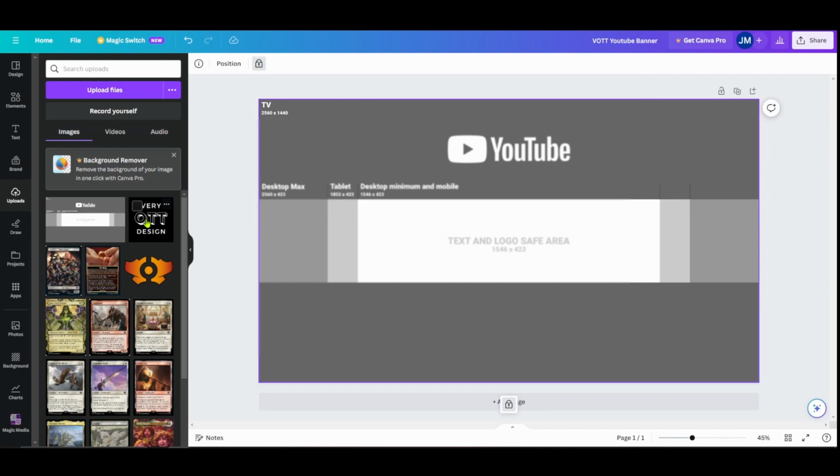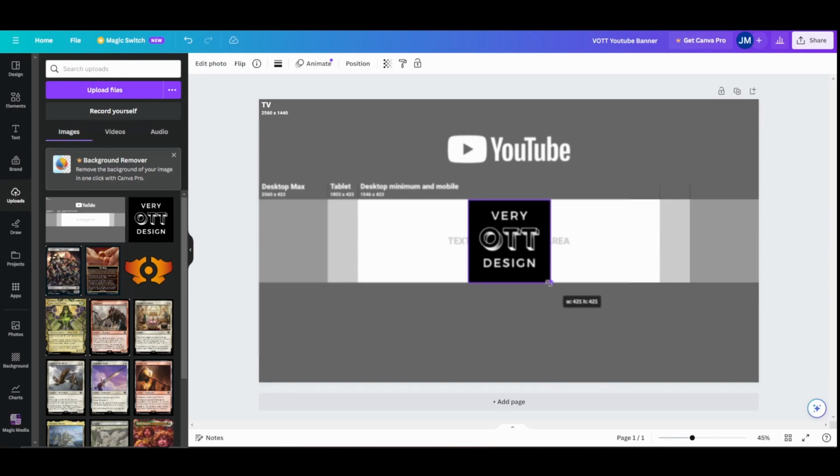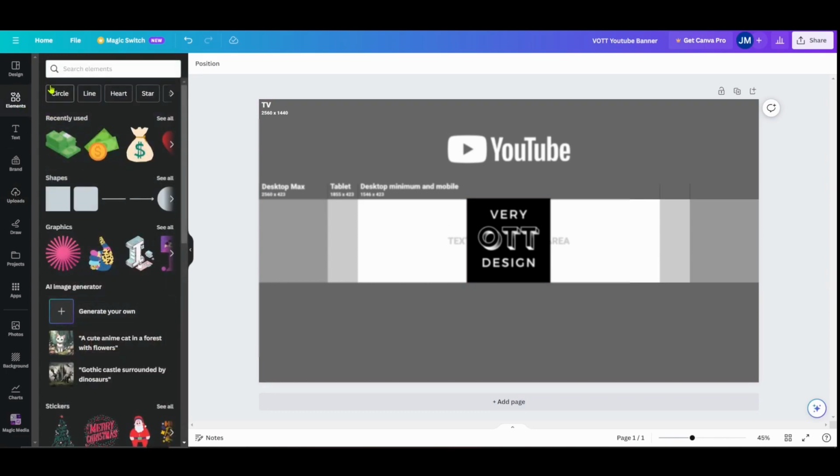And then what you want to do is plonk your logo in the middle and then just shrink it down. And then the next thing you can do, if you're feeling adventurous, is start adding some text. You can add a picture of you. That's the other thing to do. Another recommended thing is to add some text to get people to subscribe to your channel, because people are going to come in when you're new. People might come onto your channel and try and see what you're about.